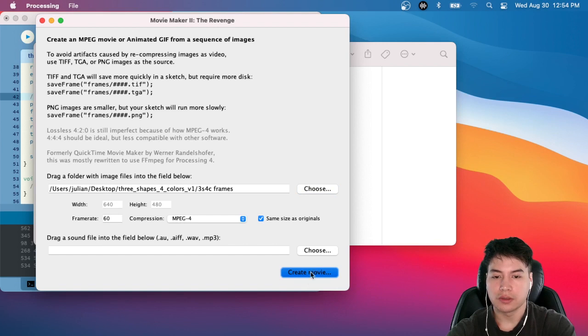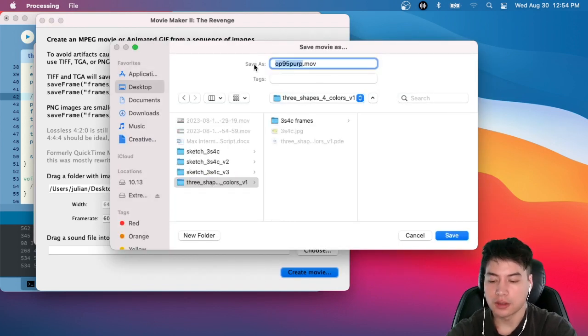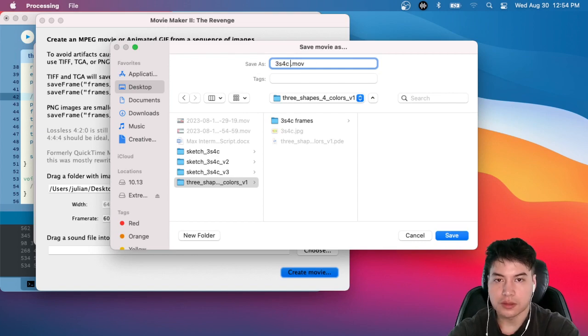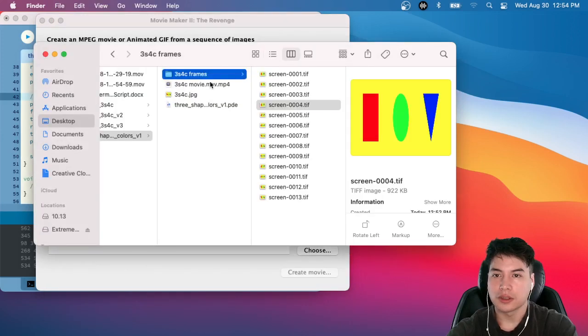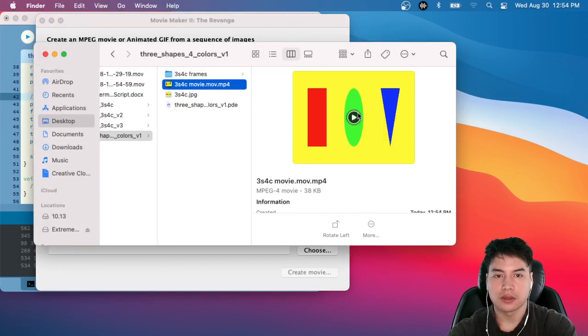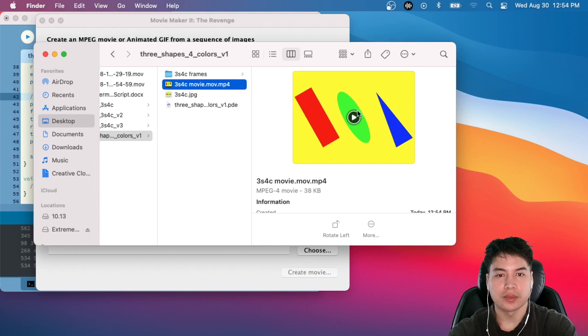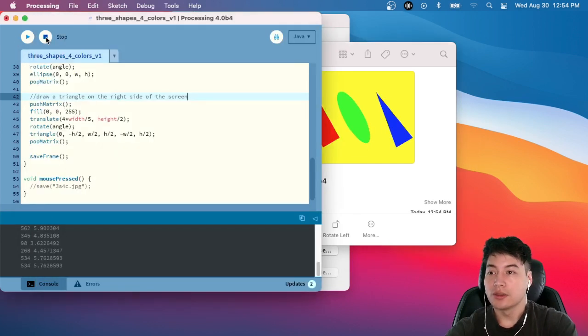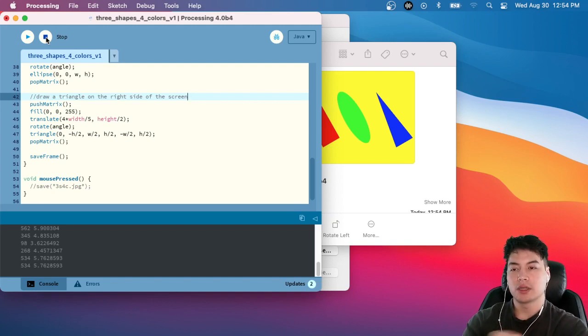Create movie. Put it in here, and we'll call it 3shapes4colors movie. And then I should have this thing here, and very fast. It's only a couple of seconds, but now we've got this little movie clip. Cool. All right. So join me in the next video where we learn how to spice this up even more.